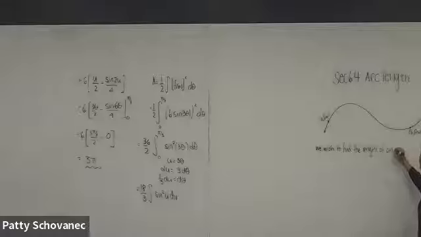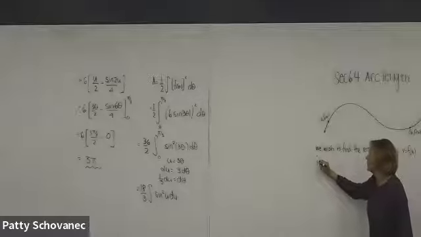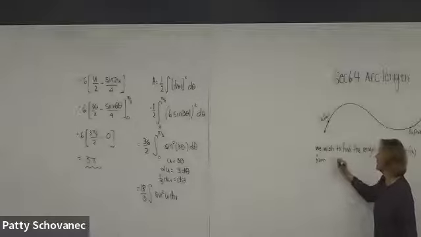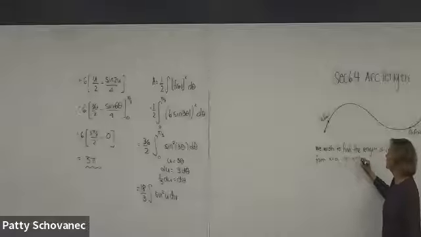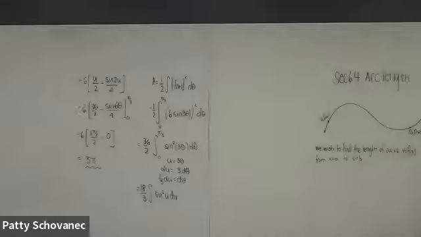We wish to find the length of the curve, the continuous function from x is equal to A to x is equal to B. And the hint was on Friday. The hint on Friday was that in calculus, we cut things up into little pieces. So what the heck, we're in calculus, let's start cutting this curve up into little pieces.